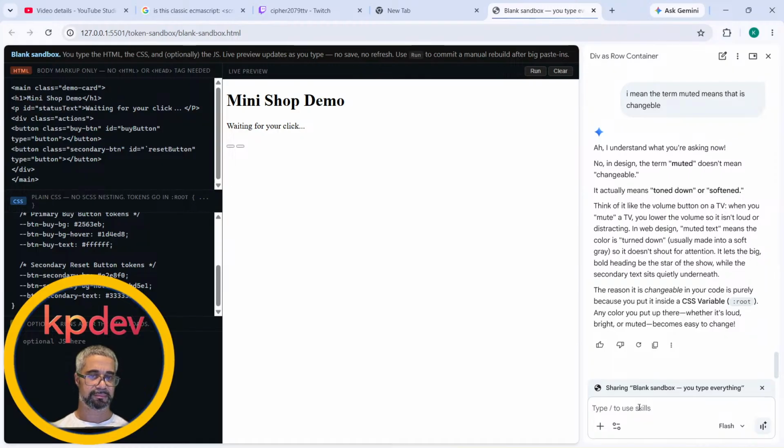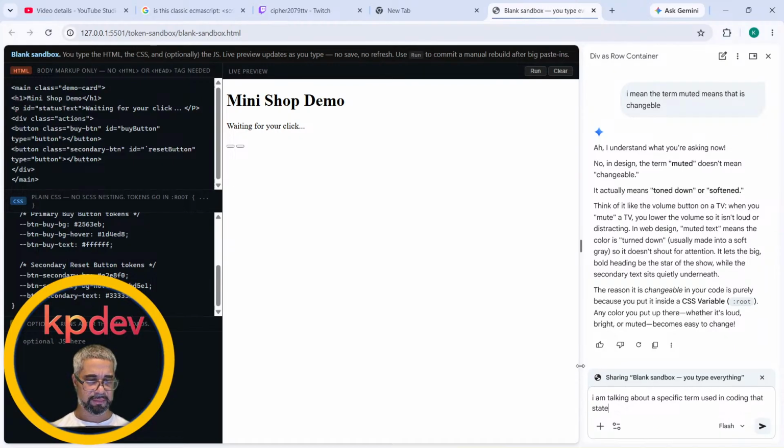Let me ask him and see if we can find that one. I am talking about a specific term used in coding that states that a variable can be changed.